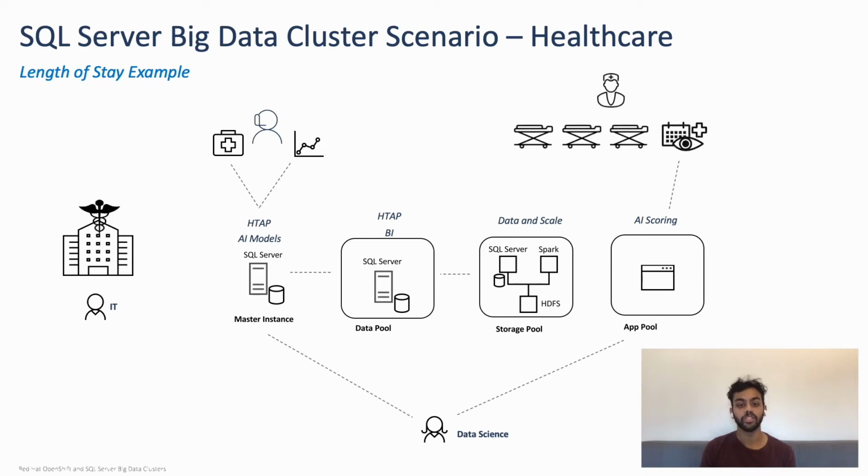And so these people are going to interact with the master instance. They can have their Power BI reports, have queries set up against the master instance with all that information. We could have the data scientist actually put a model inside SQL Server so that every single time a patient is checked in, it generates their length of stay, and this business user can go ahead and see all of that, and they can use that to help guide their decisions.